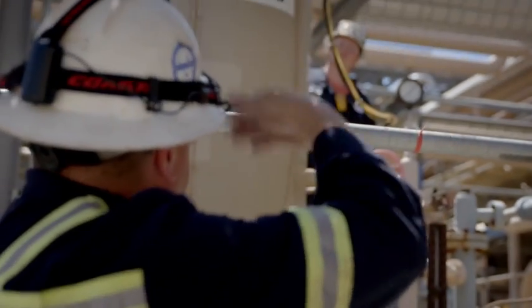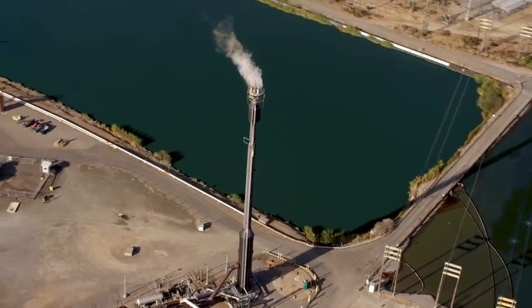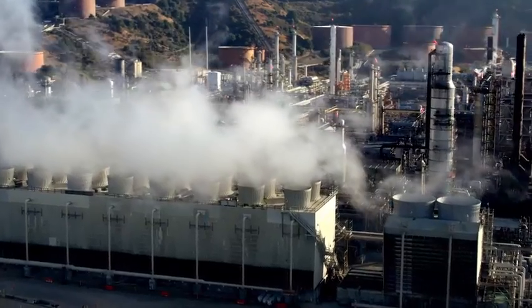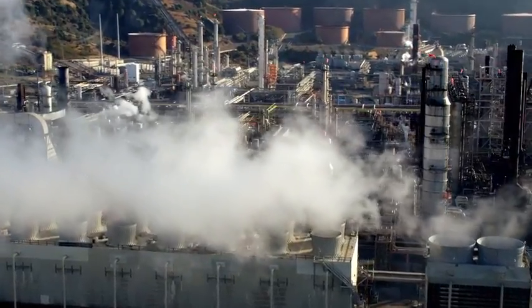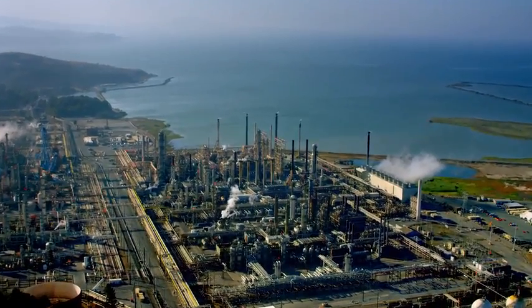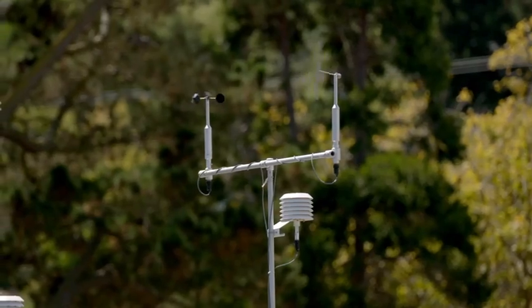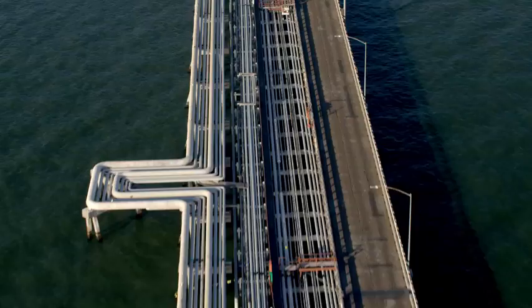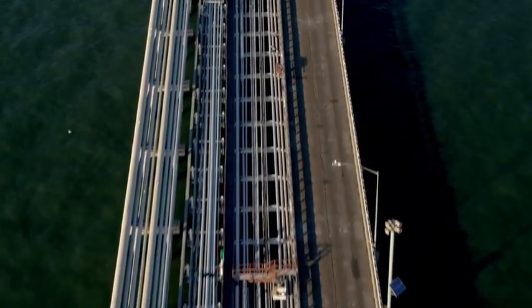At our core are the tenets of operation. We will do it safely or not at all, and there's always time to do it right. The flare systems that we have are part of the safety systems of the refinery. The steam or water vapor that you sometimes see coming from our equipment is a normal part of the refining process. Something else to know, air quality at the refinery and in the neighborhoods is monitored 24 hours a day, 7 days a week. And it's all going to get even better.